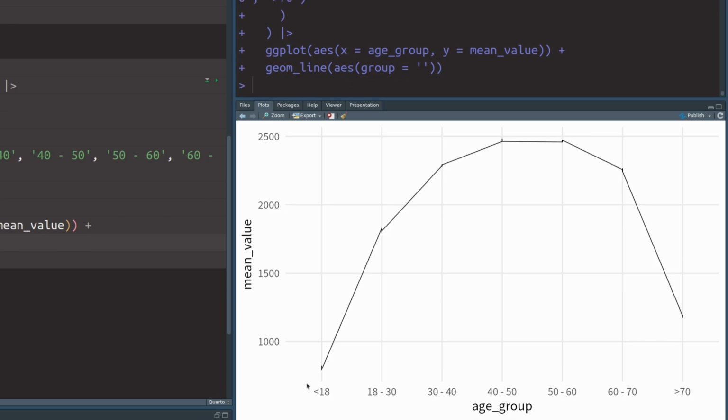The reason why it looks like it does is because ggplot kind of tries to connect everything with one line now. It first starts with the lower than 18 observations and then draws all of them, which all lie on the same vertical line. Vertical, is that horizontal? No, it's vertical. In any case, on this lesser than 18 line, it first tries to draw all of these lines, then it goes to the next point, and then it tries to connect all of the points that correspond to the 18 to 30 category, and then it goes to the next. And this happens because we have instructed geom_line to use all the points in the same group.